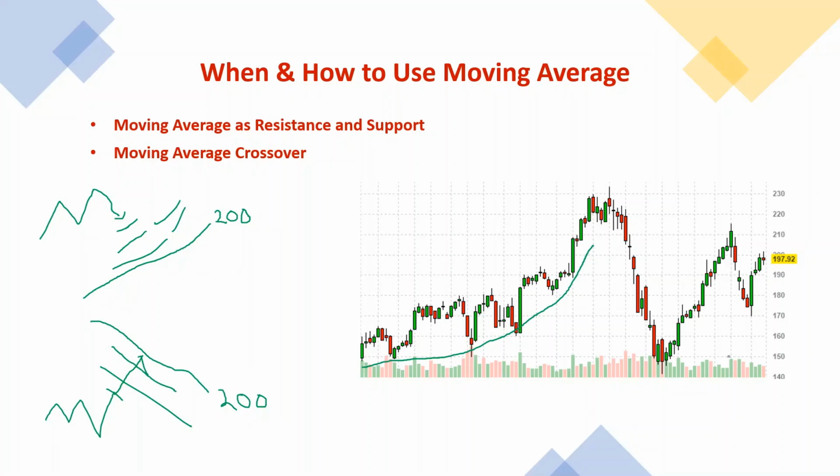Now what happened? Let's assume that there is one more. This was a 50 days SMA and there was a 200 days SMA which was also coming from down like this. Now generally what will happen here? As soon as this reversal starts, this market movement starts, this is a 200 days weighted moving average. This moving average will react slowly, because it's a very large subset of 200 days. So it will react very slowly. So this will be something like this.